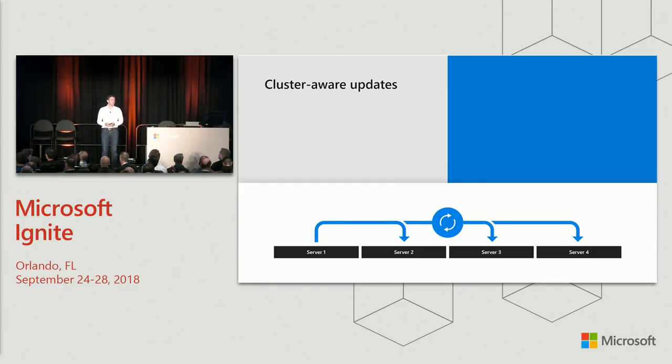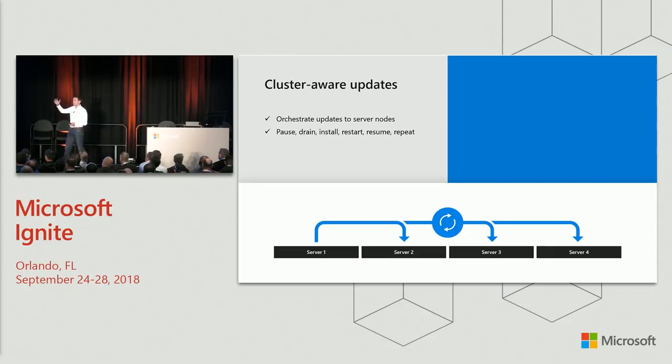Now, Windows Server supports a capability known as cluster-aware updating, where in a cluster, and this actually is not new in 2019. It's been available in Windows Server 2016 as well as 2012 R2. Windows will actually handle all of the end-to-end complete orchestration of installing updates onto server nodes that are members in a cluster. In plain speak, what that means is node by node, it will pause and drain, meaning move the virtual machines or workloads to other nodes, and then install the update, restart the server, and then resume it so that the VMs can move back, and then repeat for every node in the cluster.